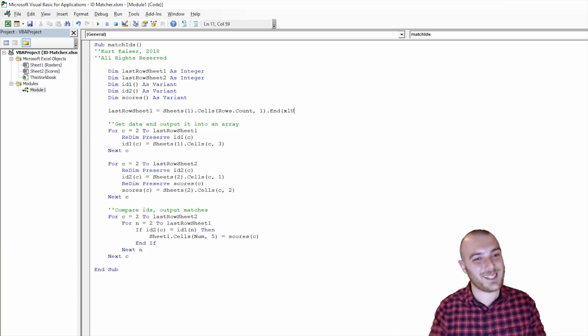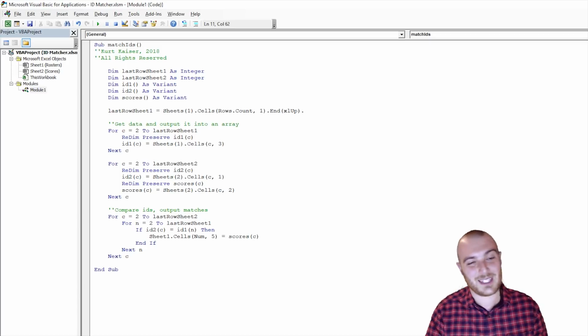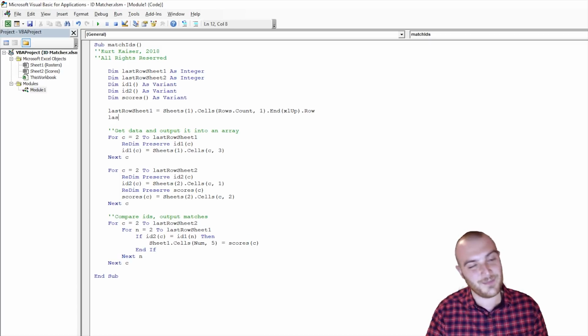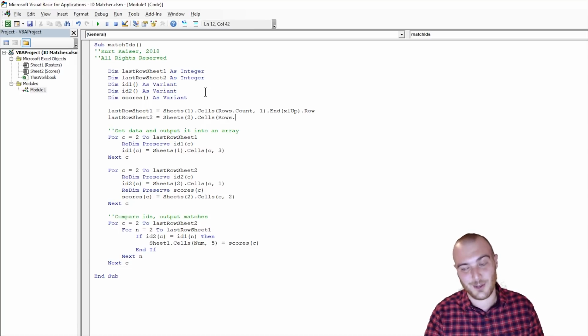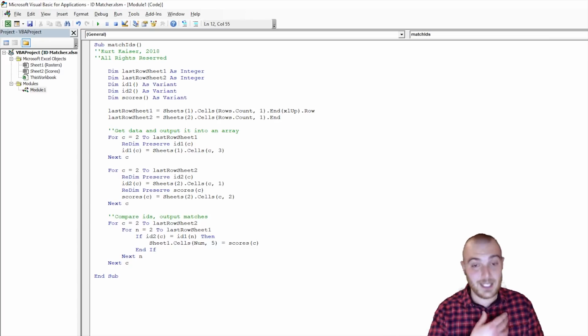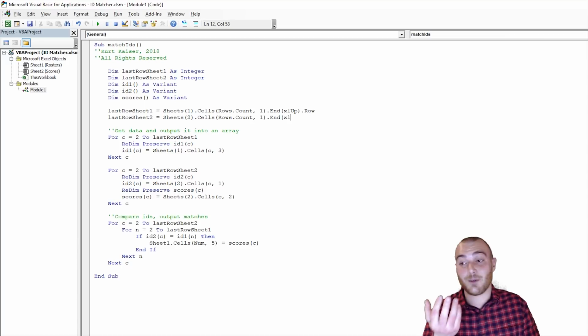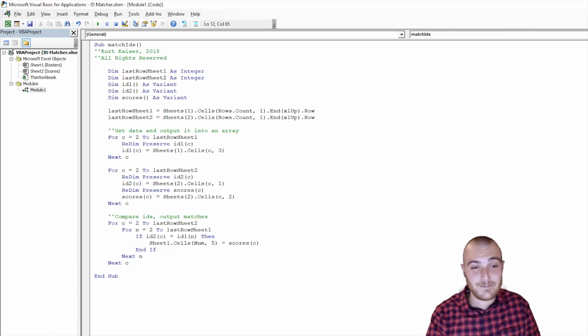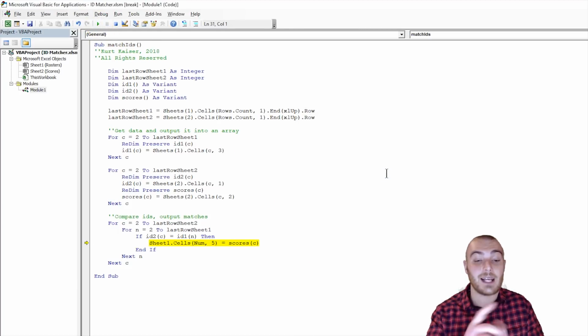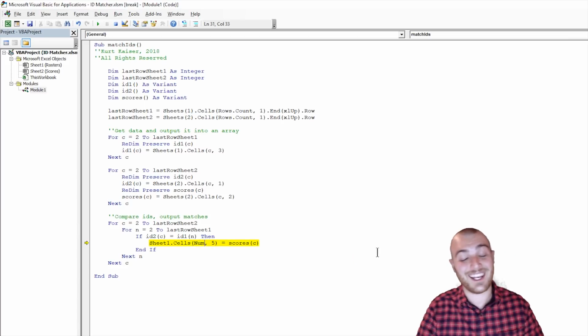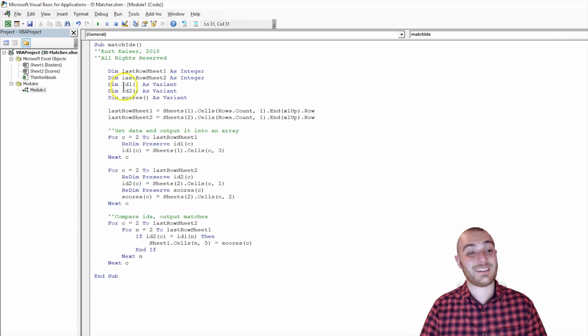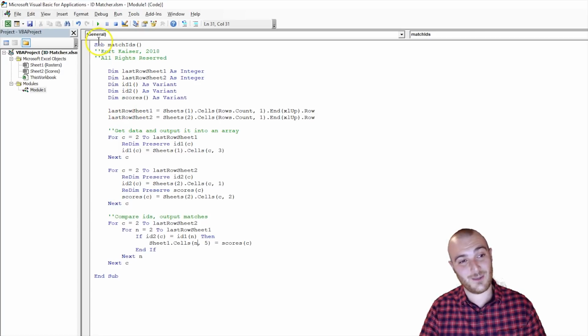Finally, as promised, I'm initializing those original variables of last row from sheet 1 and last row from sheet 2, and defining what they actually are. I do this in most projects, because I often need to be looping through my rows to know what is going on. Sheets(1).Cells(Rows.Count, 1), and this is standard for me. And let's run it. Yes, I use num, which, as I had stated, I used in for that nested loop, and let's run it now.